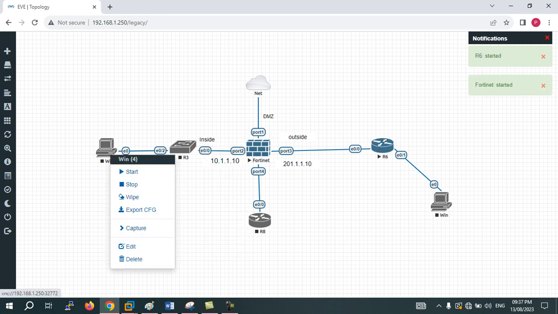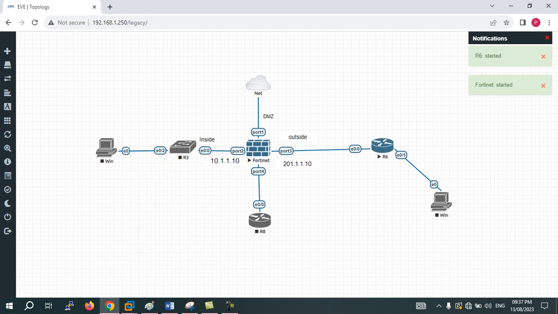We will perform source NAT. This IP is an internal IP, 10.1.1.10. This is configured on the firewall's internal interface, and 200.1.1.10 is the public one, on port number 3.